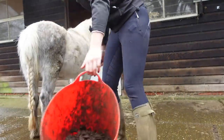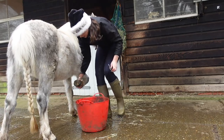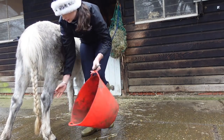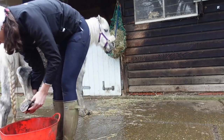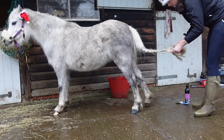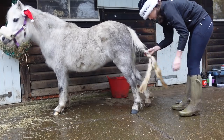Next, picking out her feet. She is barefoot — my two-year-old pony does not have shoes on — but it's equally as important to pick out barefoot horses' feet as it is with shod horses. If they stand on a stone and it gets wedged in there, it's obviously going to be uncomfortable for them.